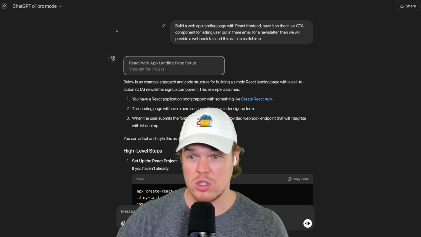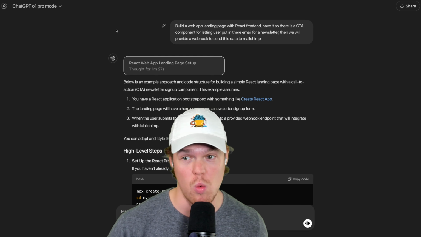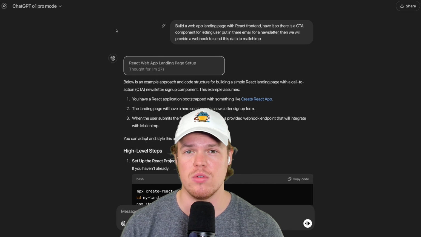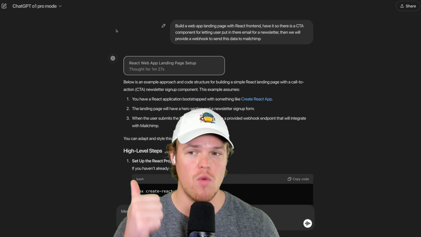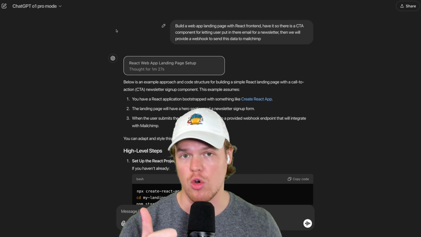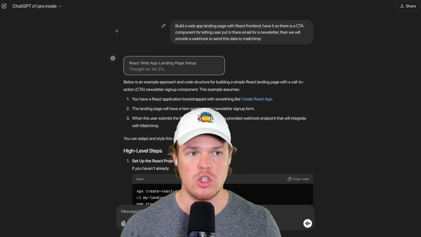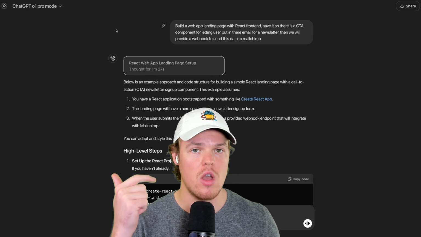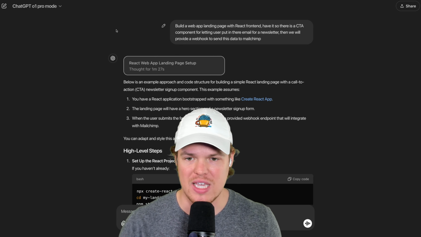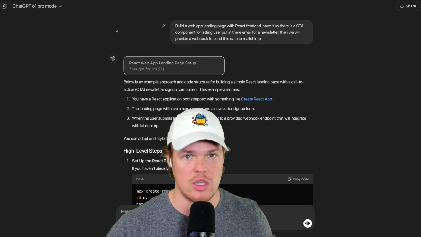Now, if either of those two different perks you don't care about, and the only reason you were even considering the $200 was the Pro mode, here's the situation. I see the O1 Pro mode being valuable in two major ways. If you've already gone down the route of having a full-blown functional software that you're currently operating, the way you use O1 Pro mode for coding in that context is for issues you run into that O1 Mini could not answer. In reality, the only reason I see it justifiable to give it that much time to think on a problem is that if you genuinely are just lost, like you don't know what's going on.